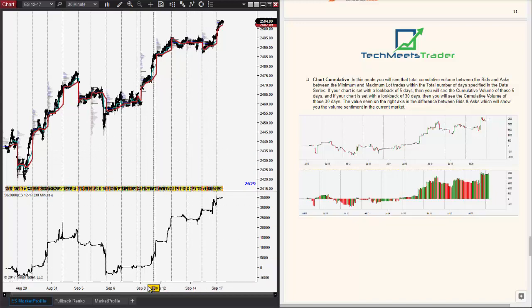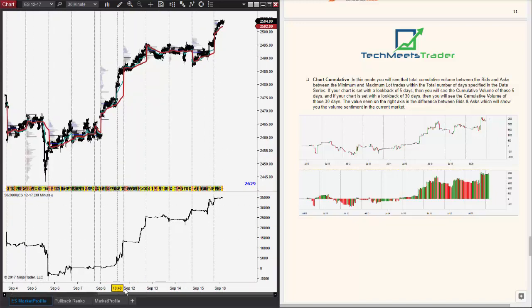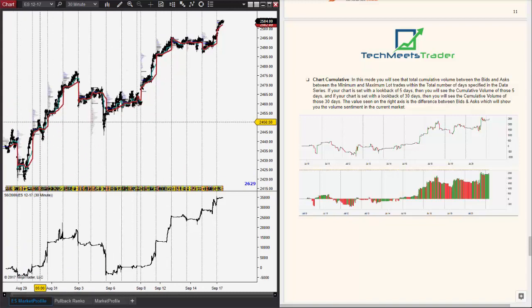If I just scrunch this up, we can see that it always resets at 0. The very final day of trading is always going to start at 0, and it's going to continue to fluctuate throughout time for as long as the data series is. And here we can see that from the inception, 21 days ago, here is how volume between 50 to 2,000 contract traders has occurred. This is what it looks like.